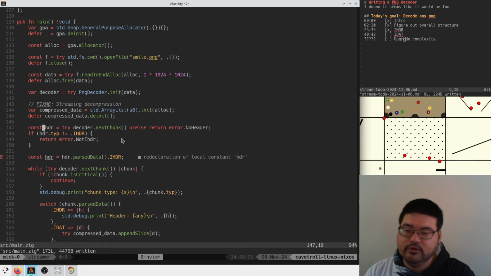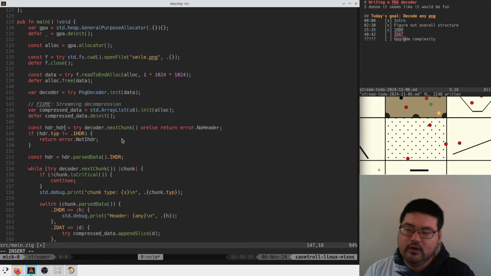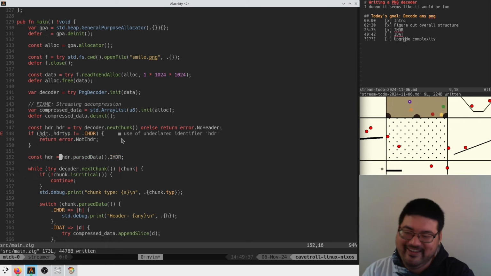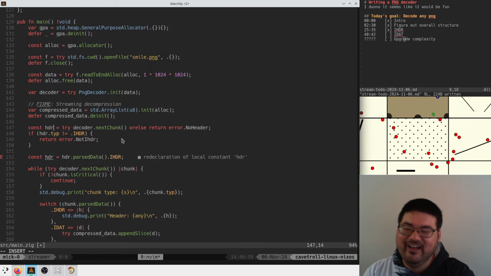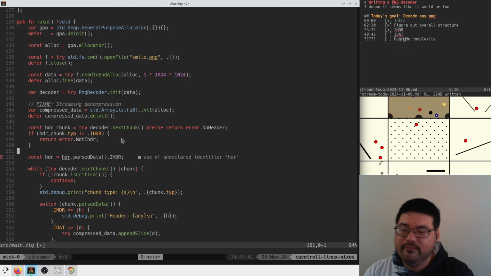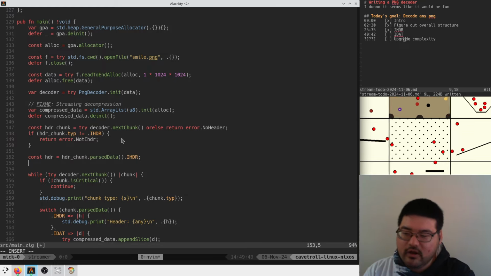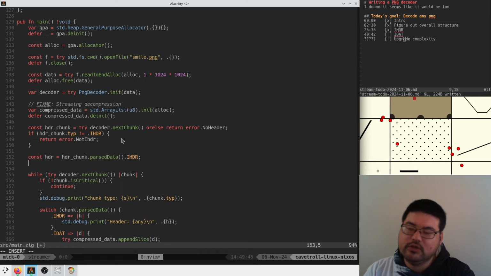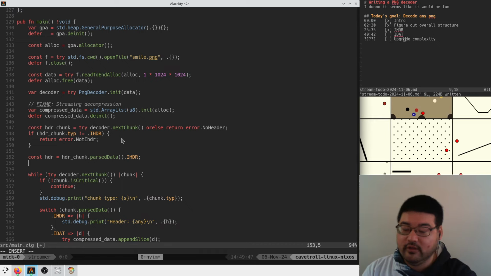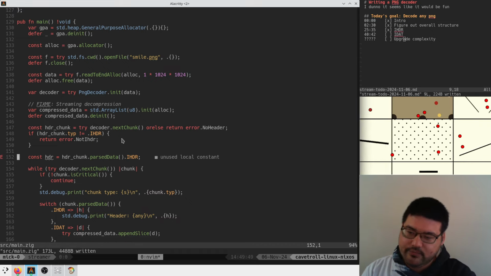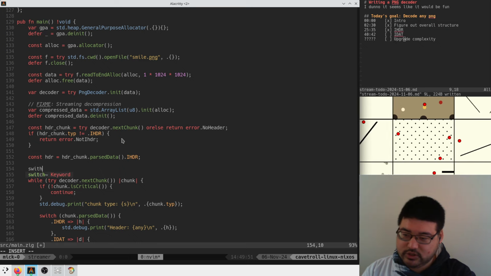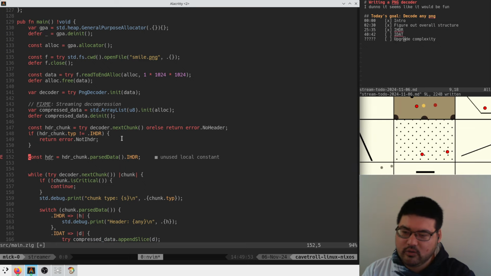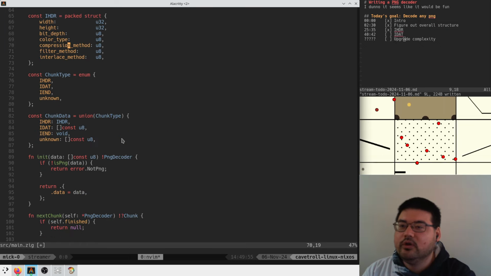So maybe we'll do header. Header chunk, I think, is the better word here. Then we have a header, and we can then do our checks on the header, right? So we can say switch, let's see. What's in this thing again? Compression method.